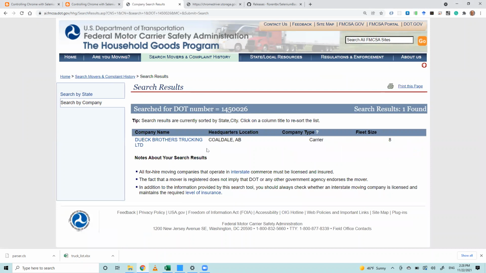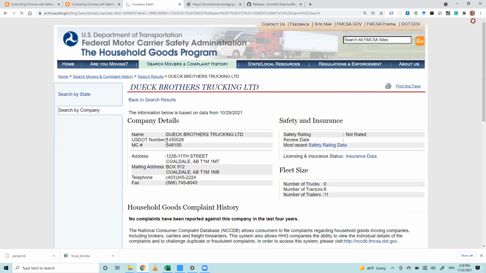Search. There we go. So now we have the Duke brothers. And it could be that this data is a little bit old and those registration numbers are no longer active. So we might have some of these that aren't active. So the process will be to fill out that form, click on that link, and then it should bring us up the data that we're after, where we've got the telephone number and the fax number.